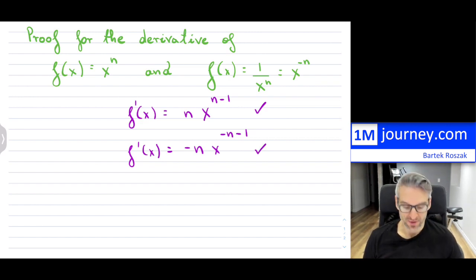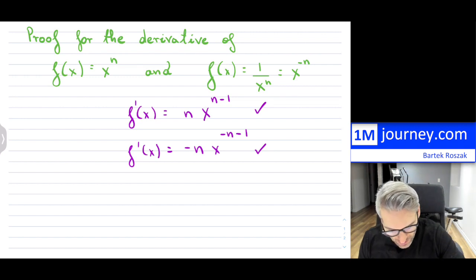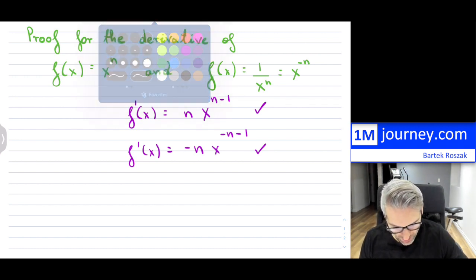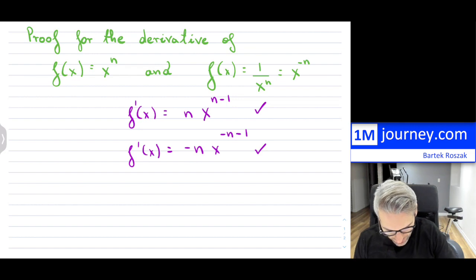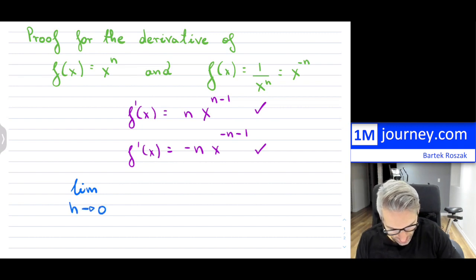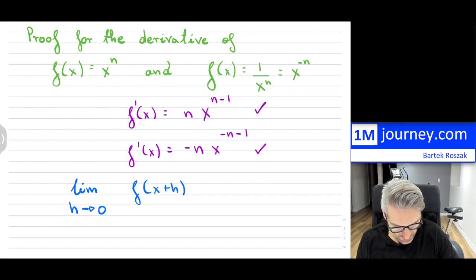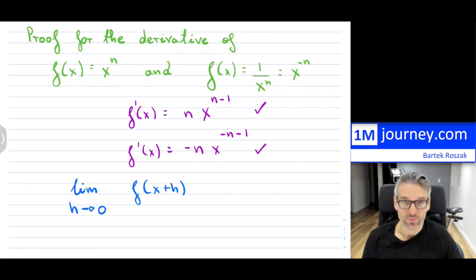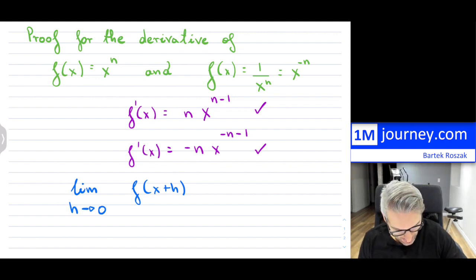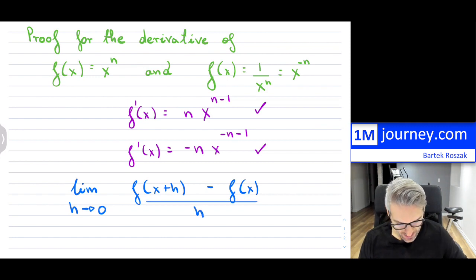Now, knowing this derivative is, of course, super useful. Where does the actual proof come from? Well, it comes from the original definition. If you recall, you take the limit as h approaches 0 of the function at x plus h, so we substitute the h in there. We're basically creating a secant between two points on the graph. Then we have f at x, all over h, as h approaches 0.